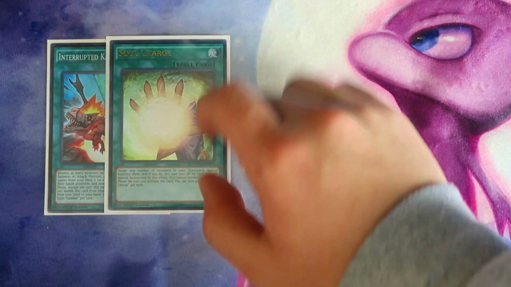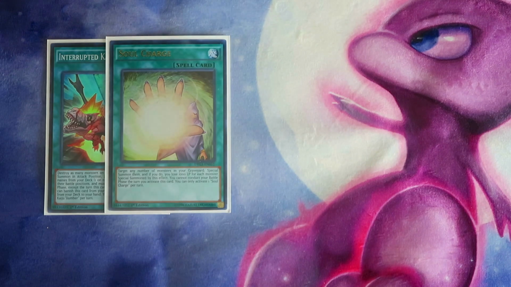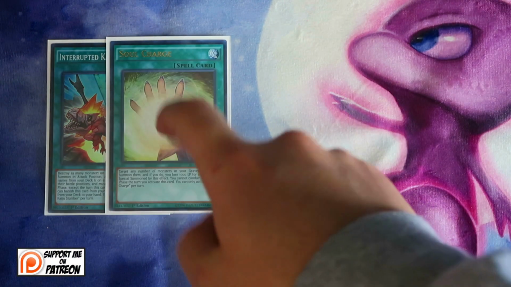Soul Charge. Really amazing, guys. You basically make your entire board activate Soul Charge. Bring it all back, make Skull Dread. You're winning the game. Soul Charge is powerful.